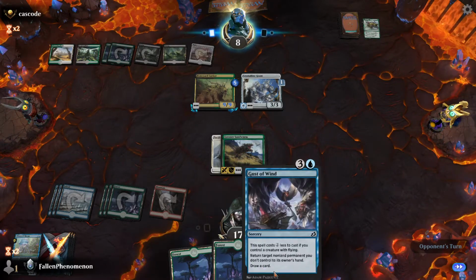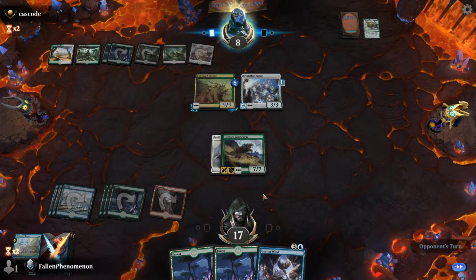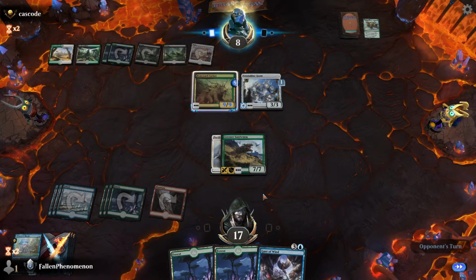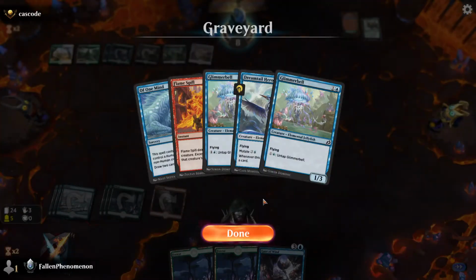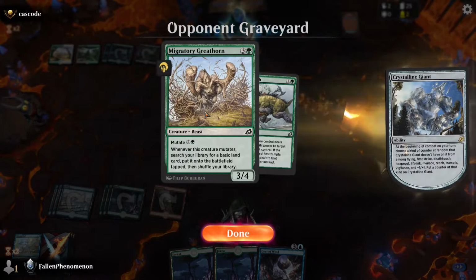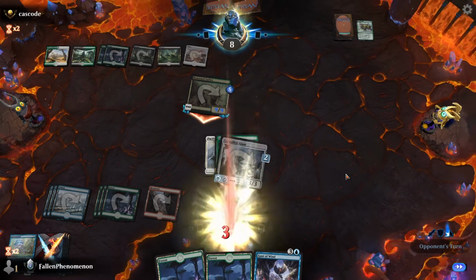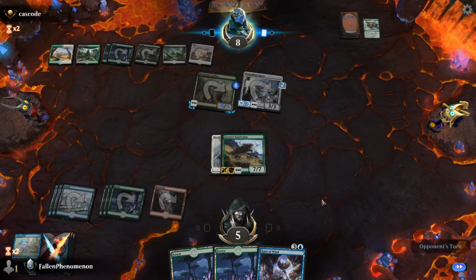Okay. Can I Gust my own creature? You don't control. Nope. All right, well, they might have pulled out a win on this one. We hit far too many lands, and they had a couple really good turns. First strike, deathtouch. That's a pretty good combo. Oof.